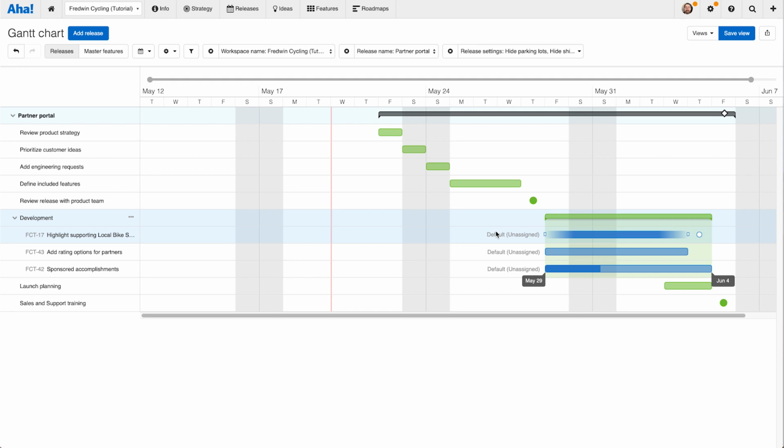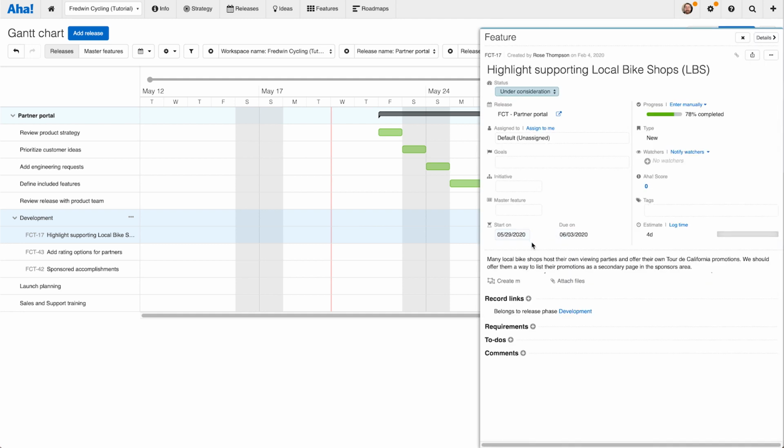And once again, there are a couple different ways to resolve this depending on how you want to think about the timing of your release. One of them could be maybe as a product manager, I'm throwing features into my release from the features board, and then I'm pulling up the Gantt view, and here's where I want to resolve them and say, drag one of these and give it a start date, just like we did earlier, but I don't know the end date yet. Or drag it around completely and give it dates. You can see on the back end, I have dates there again.